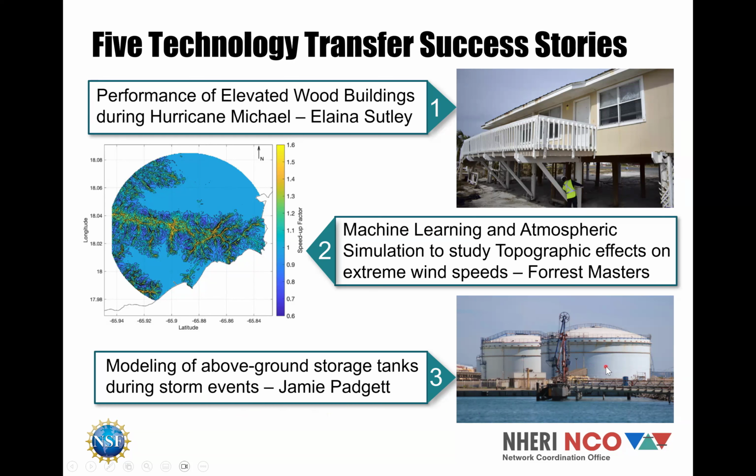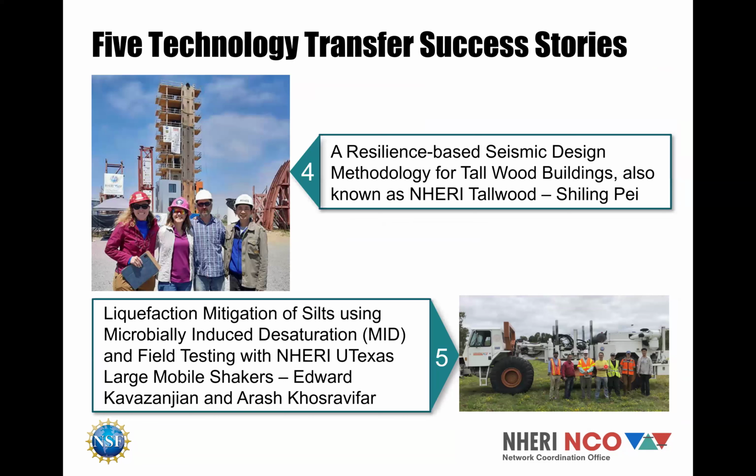Got a research project to study the effect on above ground storage tanks during storm events, both wind, debris, and particularly surge, because they float. And they are hazardous materials then spread everywhere. You might have seen videos of this phenomenal experiment. This is Shilling Pei from Colorado School of Mines.